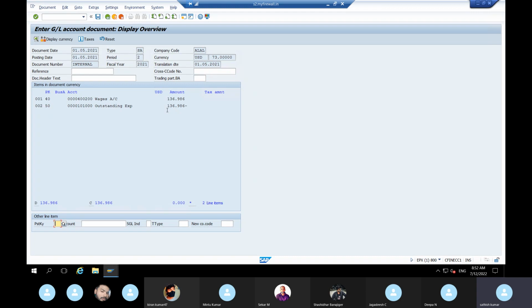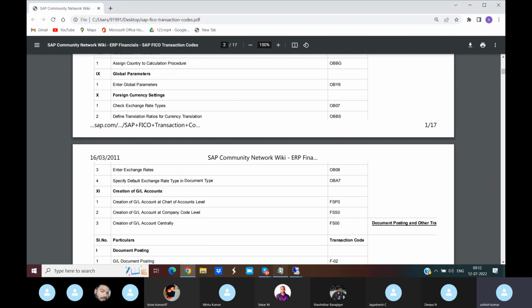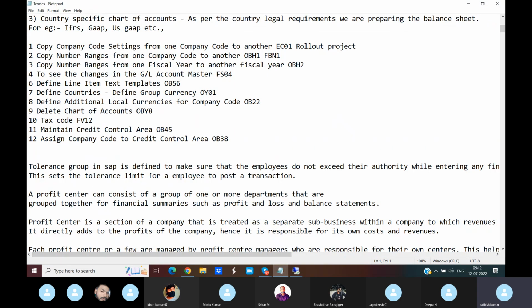So now we'll come to the next topic. Some course I'm teaching new for you. Okay, you can see here. Copy the company code settings from one company code to another company code, right? See, for example, OX02, correct? Company code creation.